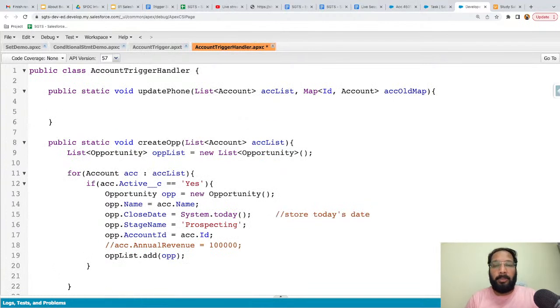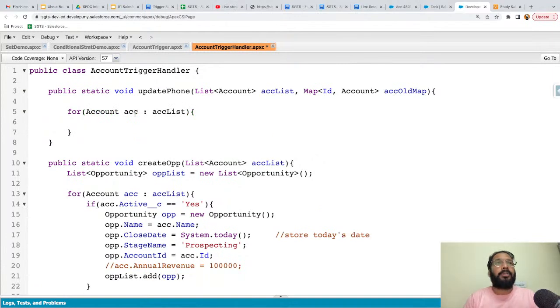Now here I can implement the logic, right? What I'm going to do is iterate a loop on ACC list. This ACC list is containing all the new records. One by one they will be iterated and values will go to this ACC variable. Now what we need to do is check.